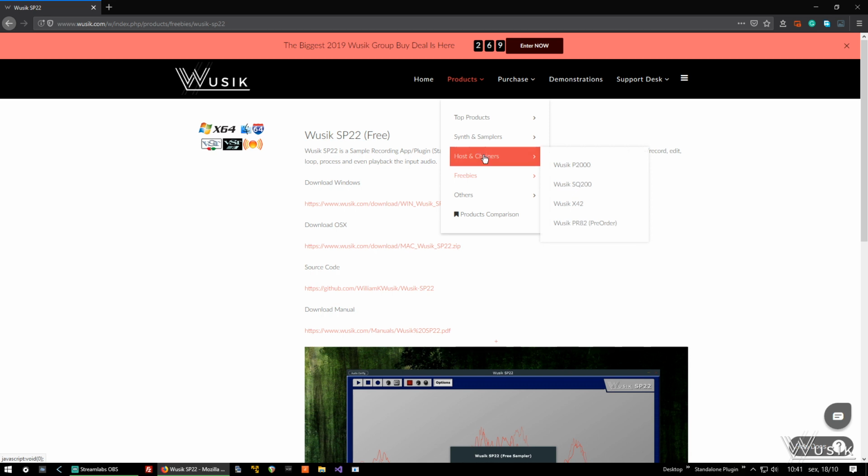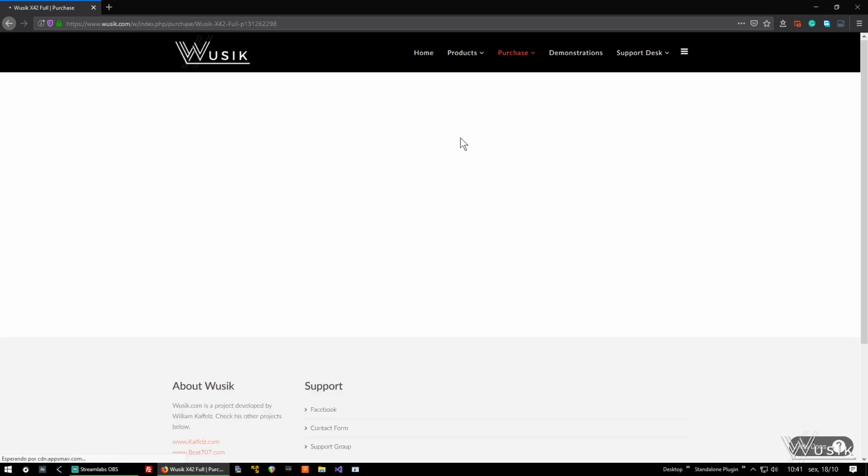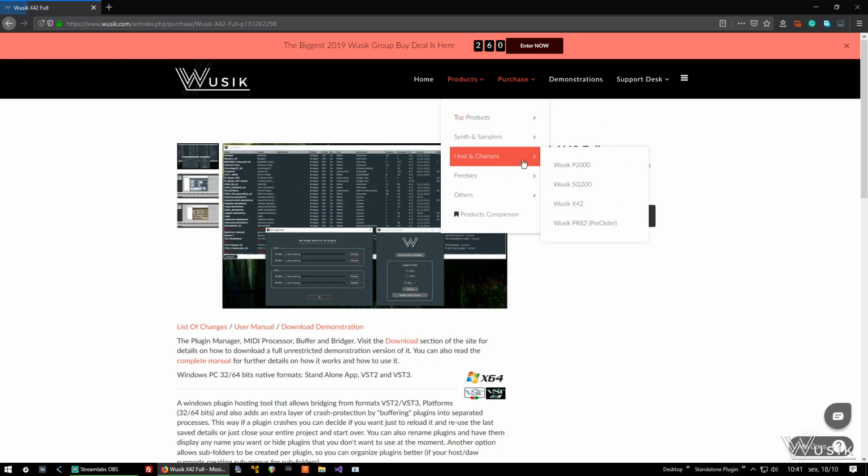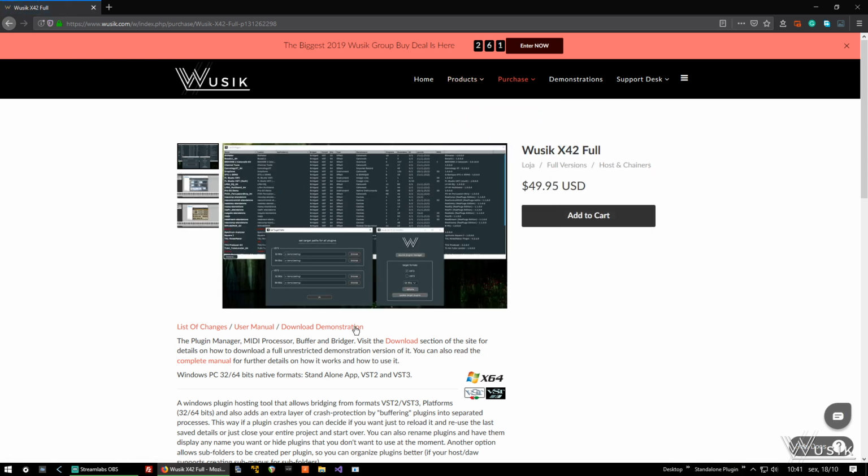And the Wusik X42, unlike the Wusik P2000, allows you to organize your plugins and host directly without having to load another plugin.